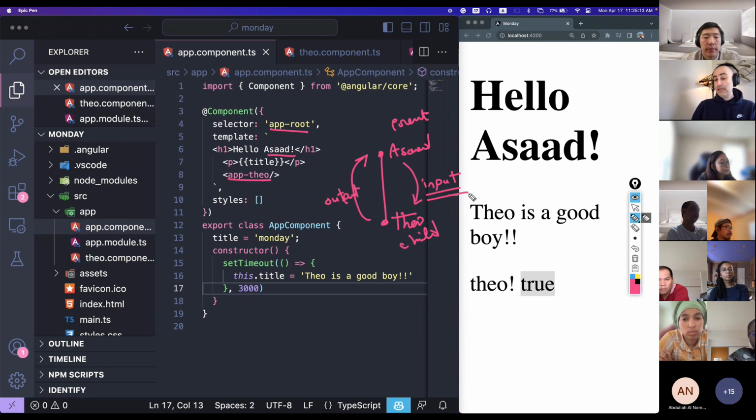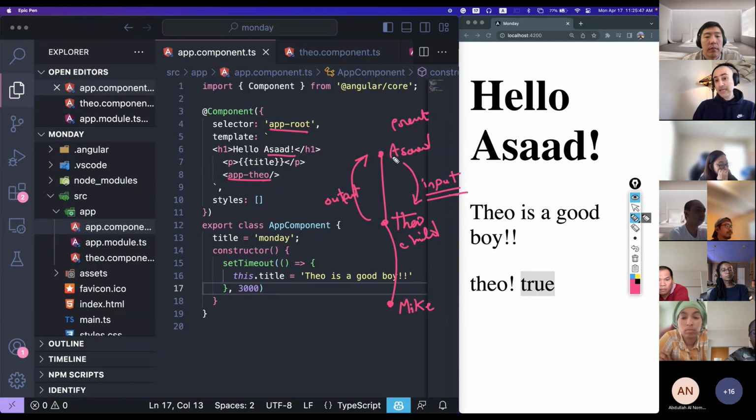So an input is data passed from a direct parent to a direct child and not to a subchild. Asaad cannot pass information to Mike directly. Asaad must pass it to Theo, and Theo should pass it to Mike. So the relationship of inputs and outputs is only between a direct parent and child, and not to subchildren.